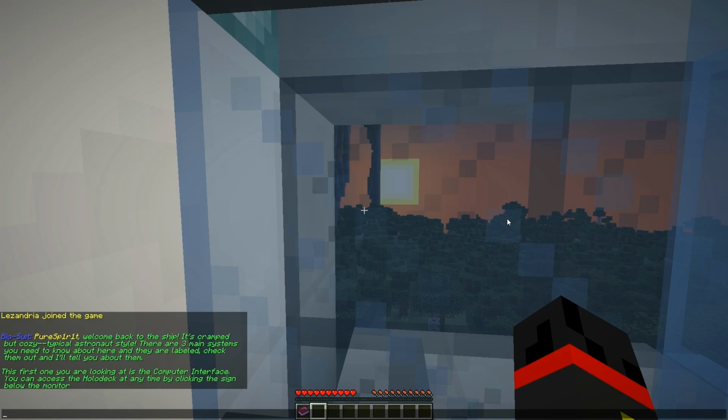Welcome back to the ship. It's cramped but cozy, typical astronaut style. There are 3 main systems you need to know about here, and they are labelled. Check them out and I'll tell you about them. The first one you are looking at is the computer interface. You can access the holodeck at any time by clicking the sign below the monitor.